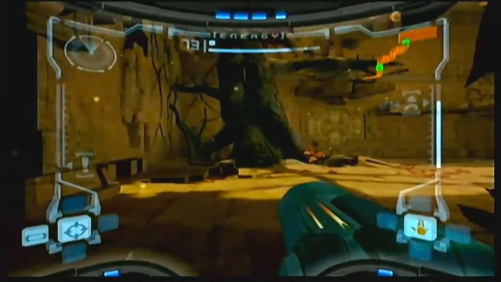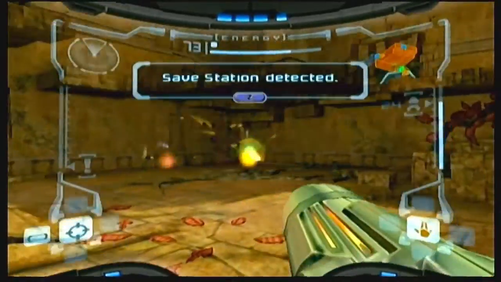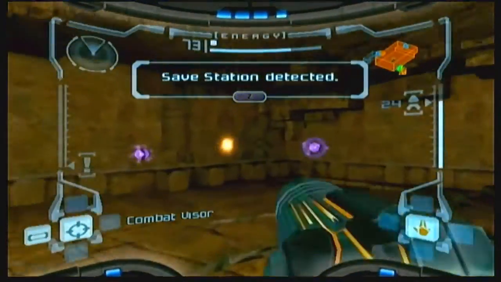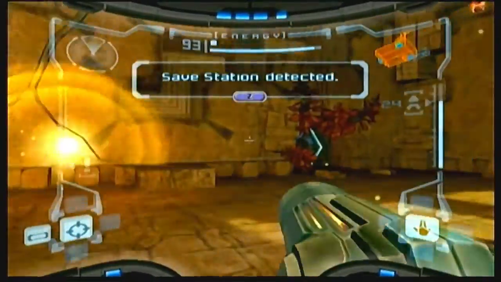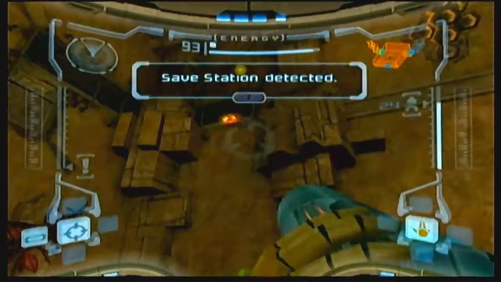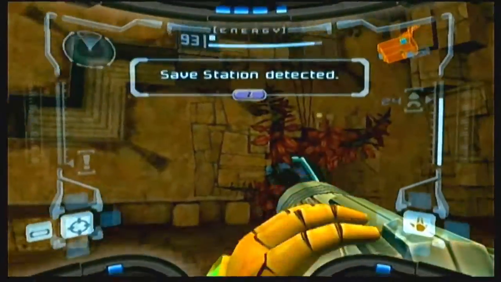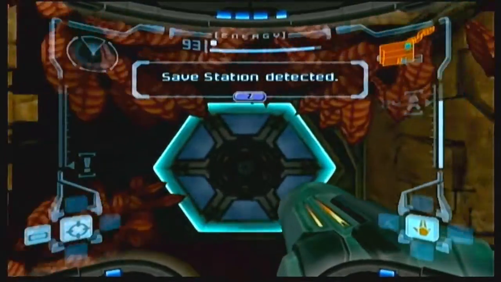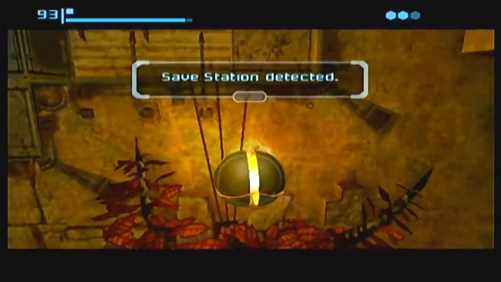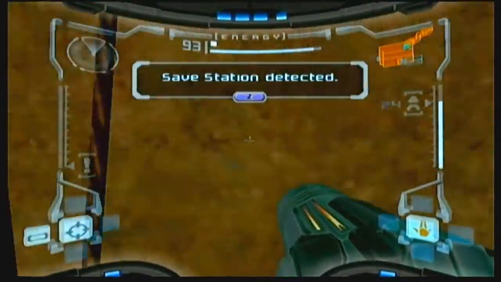Just gonna run past those guys. Gonna grab that lore. Game's trying to tell us there's a save station nearby. To which I answer, see that missile power-up that's locked behind Bombs? We would have to go back through this area several times in order to get that.